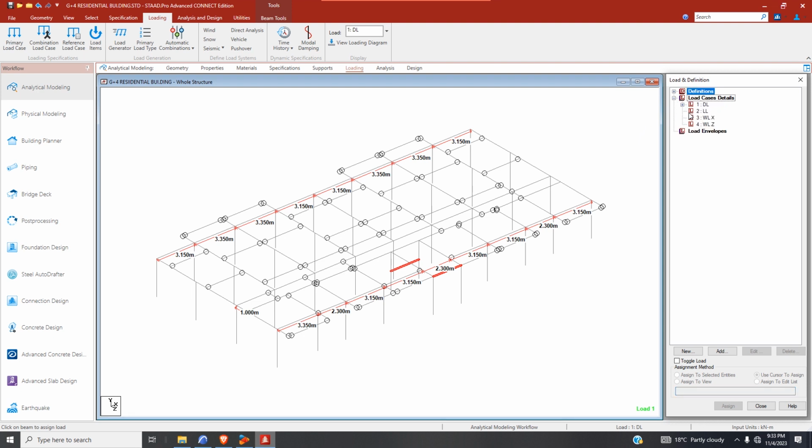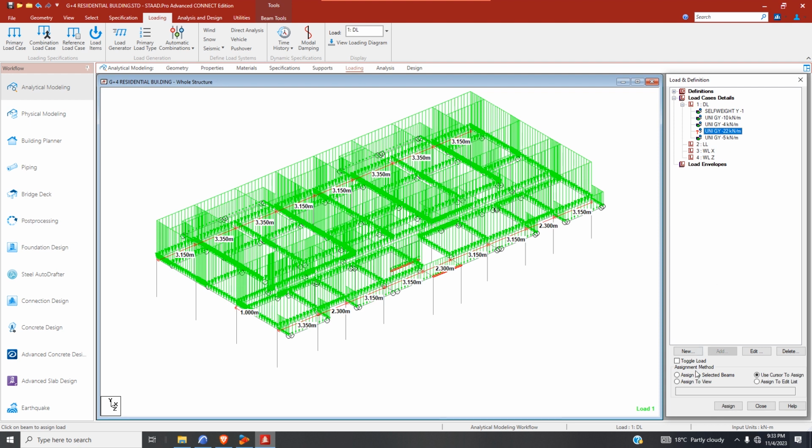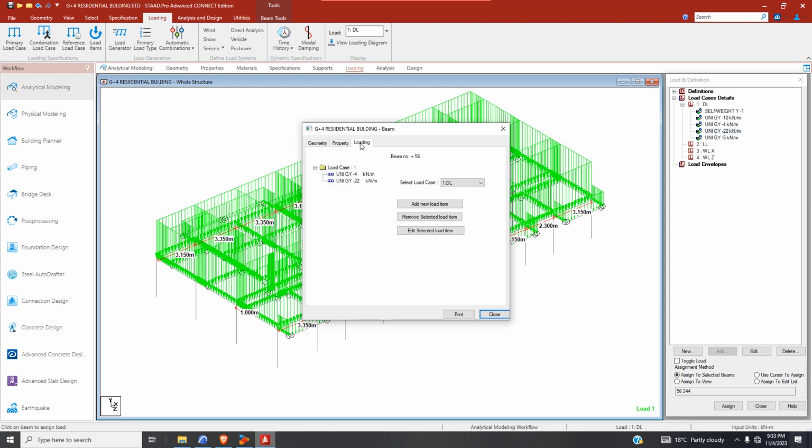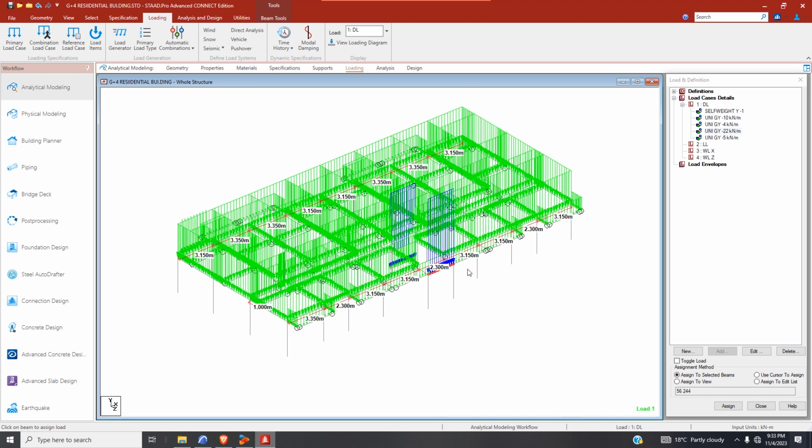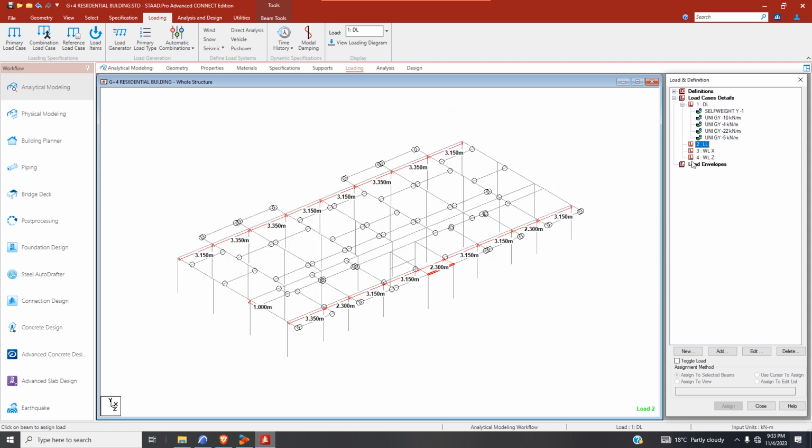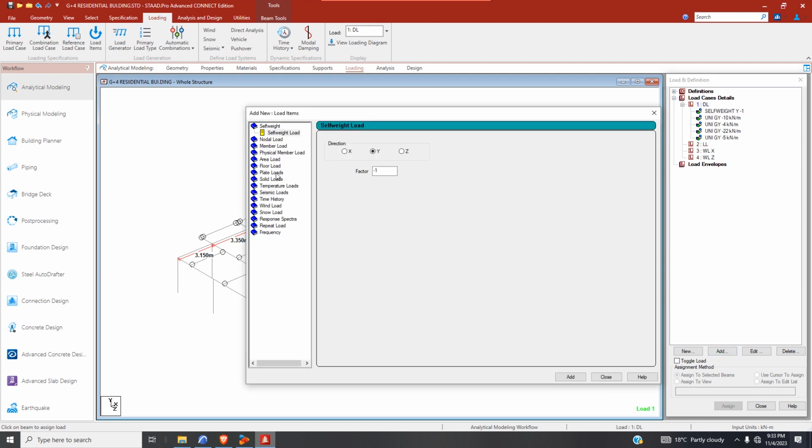Then this at the end. Then release at the start. Now then release at the end. And this one I should release at the end and the start, right? So I change this to start. Be close. Be assigned. Okay.